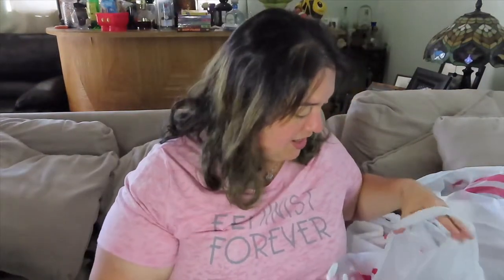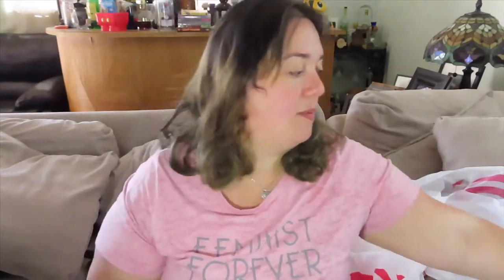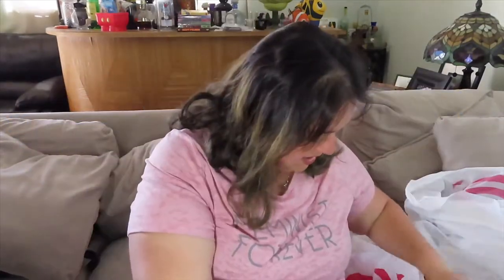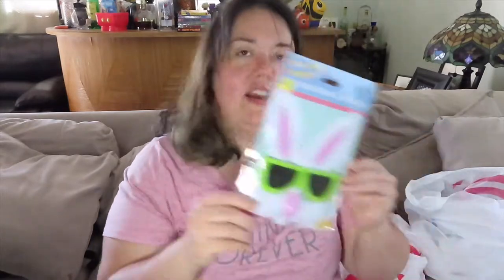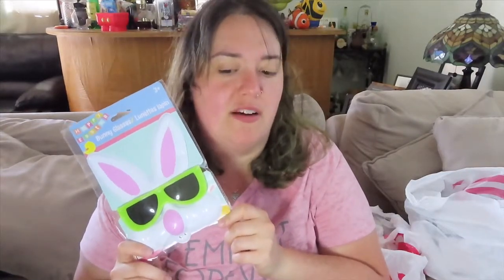Last thing is stuff I got from the Dollar Tree. As always, my son is getting a slinky — he loves slinkies and I love giving them to him because they make him happy. Also one of these giant bubble wands. He doesn't yet know how to blow bubbles, but we recently taught him that with the big wands you can just wave them around and the bubbles emerge, so he's really excited about those. And you just can't lose with bubbles, so everybody's getting a little bubble carrot. I think I might be missing a bag because I only got one of these — I'm going to have to look for that before Easter.